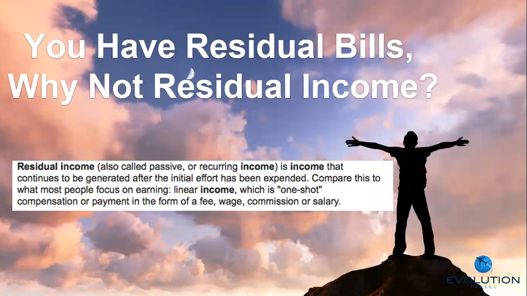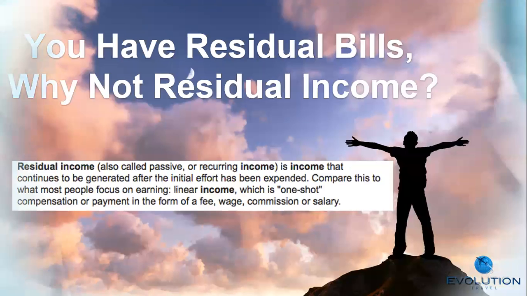And of course, go in and give a definition of residual income, which is passive income or recurring income, income that continues to be generated after the initial effort has been expended. Translation, you're making income even when you're not working. You're making income in your sleep consistently. That's really what residual income is. So you don't have to go through the whole definition. Go through part of the definition and really emphasize that residual income, because residual is how we make that money.